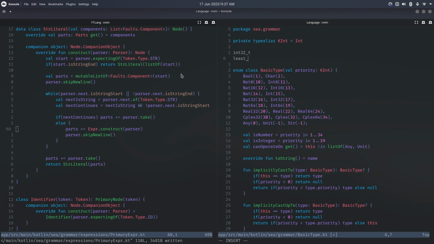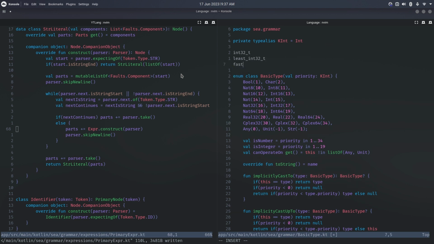There's the least types, and there's the fast types. So, int32 is guaranteed to be a 32-bit integer. The least types are guaranteed to be able to hold at least 32 bits.